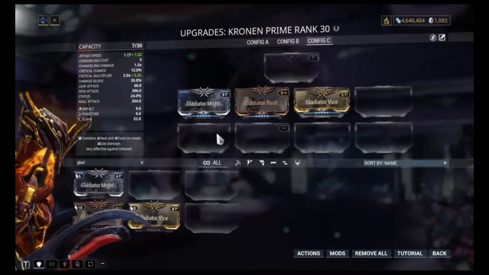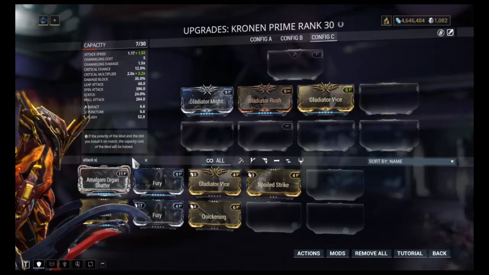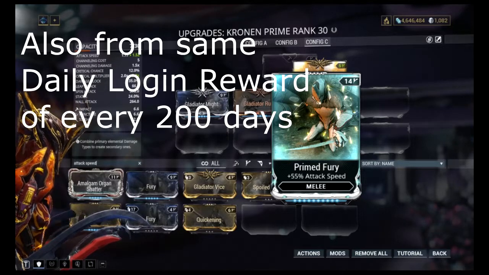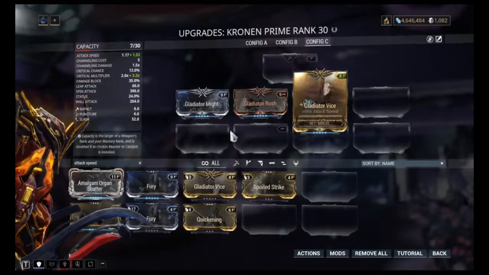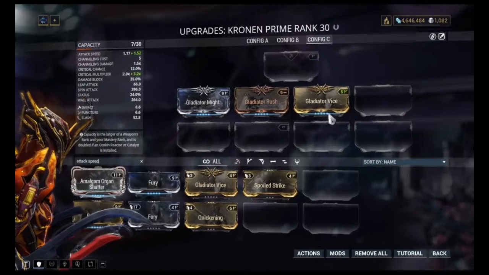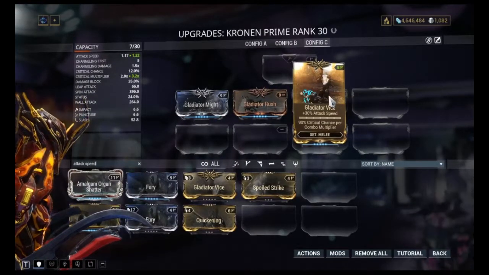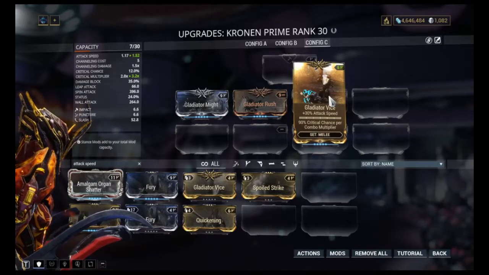under 2 things: attack speed, can't spell. So if you do not own Prime Fury and you are not a crit heavy weapon, Gladiator Vice is probably going to be your best option. If you have normal Fury, not the Prime version, Gladiator Vice should be your option instead. They provide the same amount of attack speed, but Gladiator Vice gives you the crit chance bonus. So, yes, Gladiator Vice is good on a non-crit weapon.